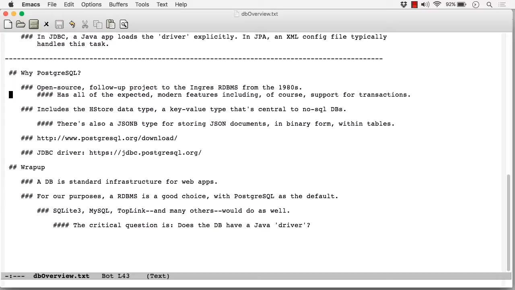PostgreSQL also has extensions that cover, for example, NoSQL features. So I think it's an appropriate choice as a default. It's very powerful. It's what I'm going to use, but it's not what you have to use. So if you don't have anything installed right now, I strongly encourage you to go with PostgreSQL. But if you have something installed that's already up and working, a nice relational database management system, you can stick with it, and my examples should work with that as well.